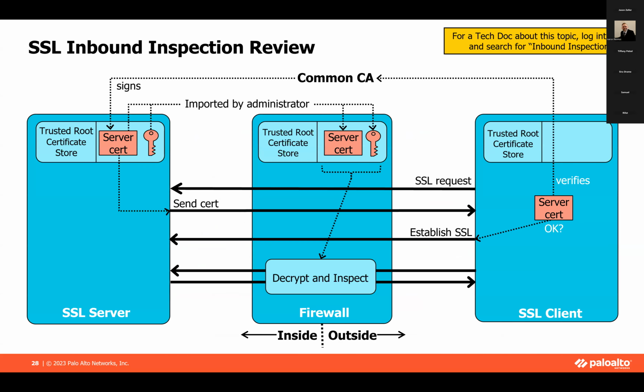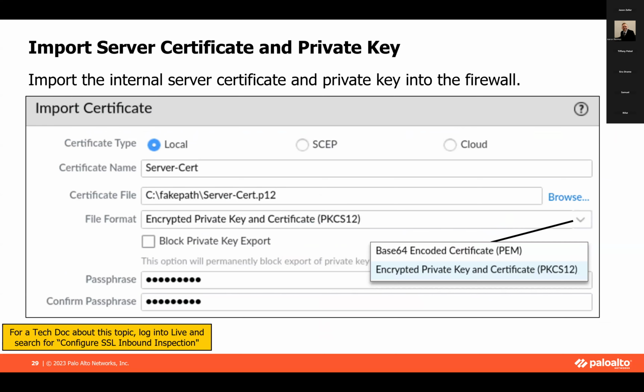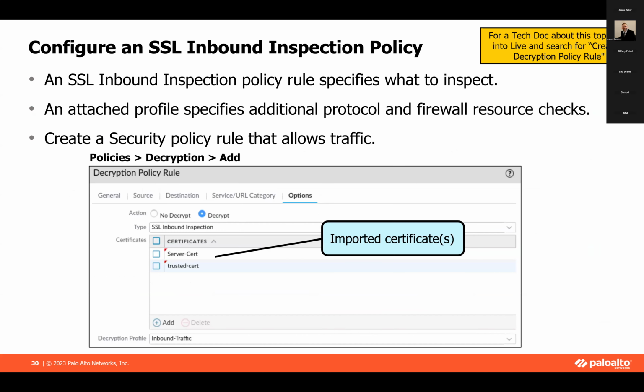All right. Let's see here. This is when we're going to be doing our internal server certificate, and the private key looks exactly the same as we did before, and you can set up the import of it there. SSL inbound inspection policy: again, you can set up the certificates of what's going to be in there and what we're blocking. If we're setting up multiple of these for that particular type, we have to choose multiple certificates that we're actually allowing to go through there.